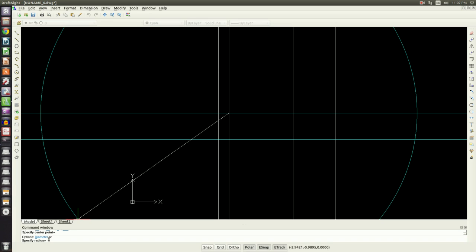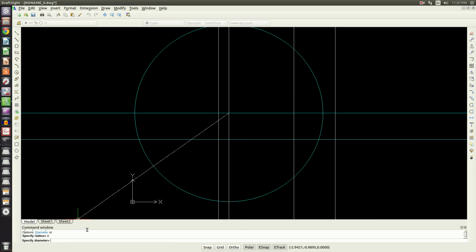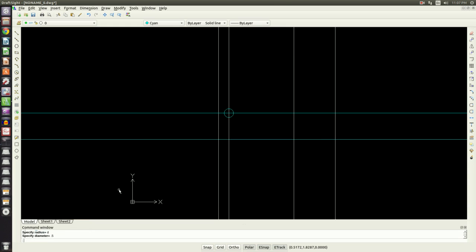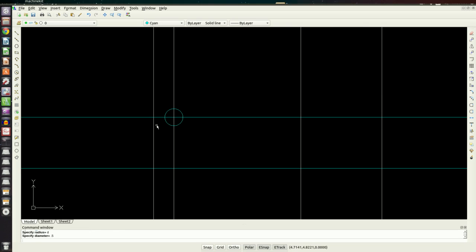I know the radius and the diameter. The diameter of the circles is 0.5, and a radius of 0.5 is pretty easy. It's 0.25. But in this case, let's go ahead and type a D, and now it's going to ask me to specify the diameter. So I'll type 0.5. And now I have a 0.5 inch circle. Now to get this circle over here, we can do a couple things. We can start the circle command over again, or we can copy it. So in the command line, I'm going to type copy, or you can also type CP to save time.